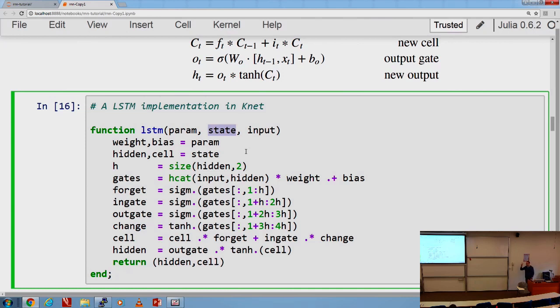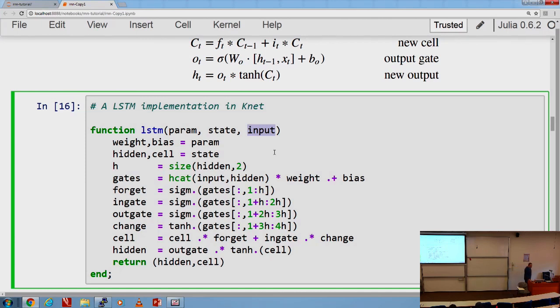Remember that LSTMs have two internal state vectors that they pass through time. One is called hidden, one is called cell. And input is the input for the current time step, xt. It's not the whole input sequence, it's just one time step. So this LSTM function is going to simulate one time step of the LSTM.